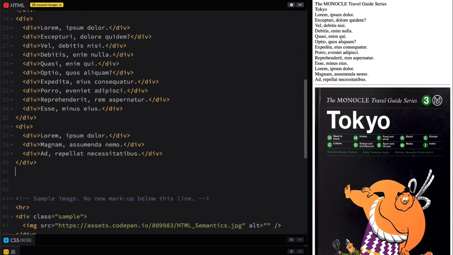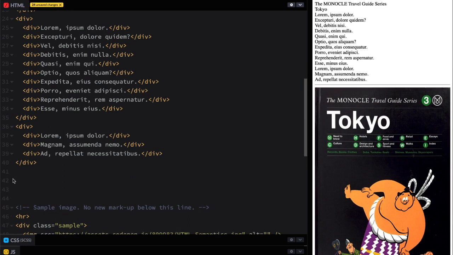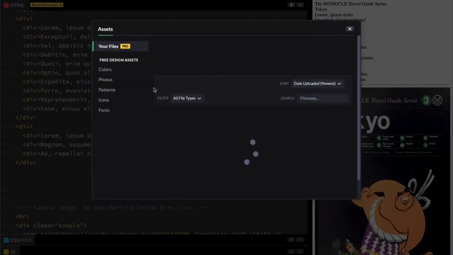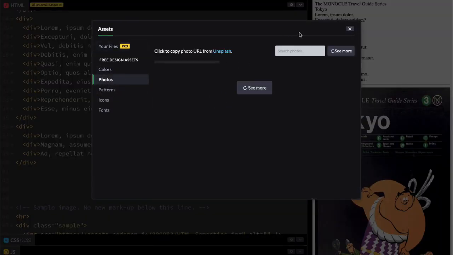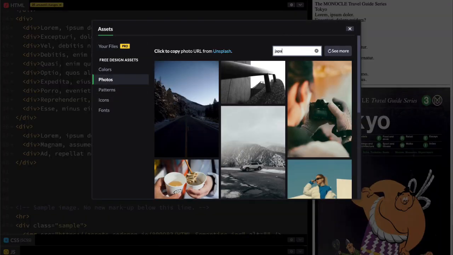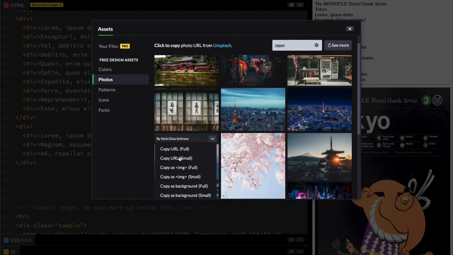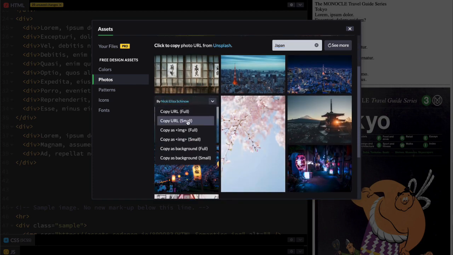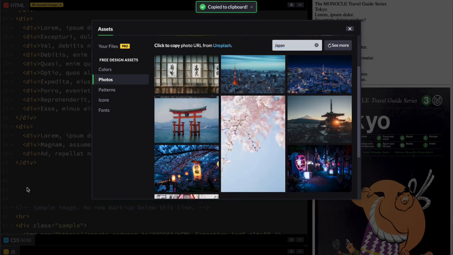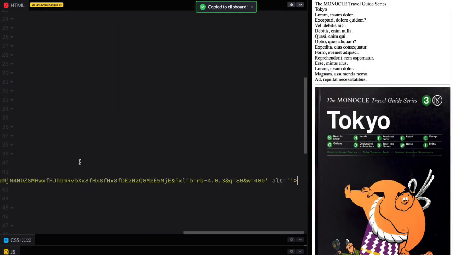The image, again, we used an image up there. It doesn't make sense to hide the fact that we need an image. So I'm going to go and cheat a little bit by grabbing a photo. Let's just do Japan. See what it comes up with. Ooh, I like this one. So copy. Well, let me copy the image. Small, thank you. And paste it in there.